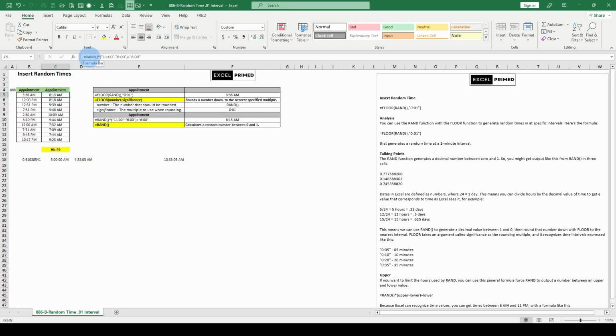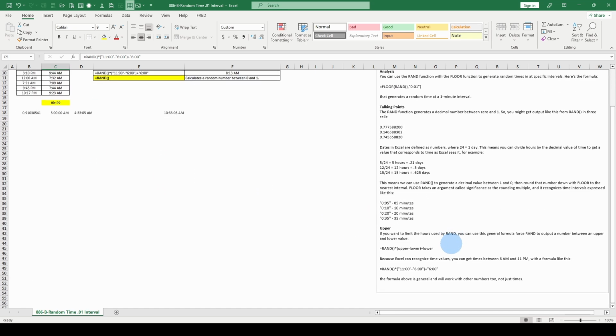Again, look at this formula: RAND times 5 minus 0. It's going to be a random number between 0 and 5. And then you add 6 to it. The conversion would be plus 6. So we have 4.3 plus 6, which is 10.3. I know, you're thinking time and math. We just have to use a little conversion here.